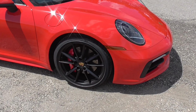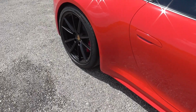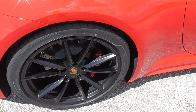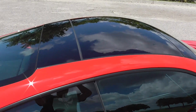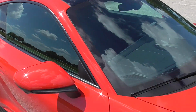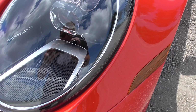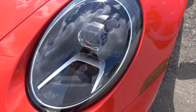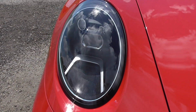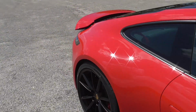This Carrera S model features the staggered satin black 20 and 21 inch wheels, the very healthy 305 section tire in the back, as well as features like a full glass panorama roof, which slides down the back of the car. This vehicle actually features Porsche's full LED dynamic light system, which is not their highest version of it. There's actually a matrix LED system, but we'll turn these headlights on as well as the hazard lights in a second so you guys can check them out. As well as that big full-length light bar in the back, along with the hazard lights.